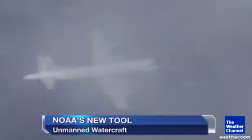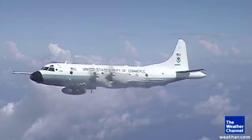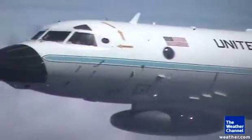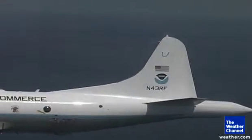Hurricane Hunter aircraft crisscross hurricanes all the time to get vital information used to keep others safe. They're meant to go through some of the harshest conditions known, but there are places even these planes can't go. The point is to get continuous observations where we currently do not have them, especially in the boundary layer — the layer between ocean and atmosphere — where aircraft cannot fly for extended periods of time because it's too low.